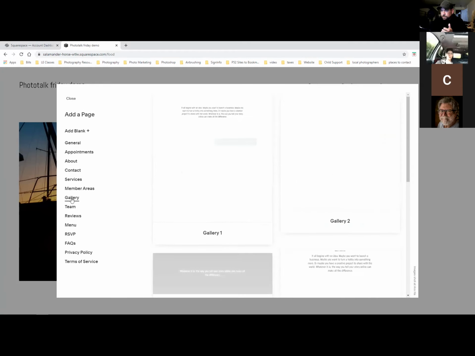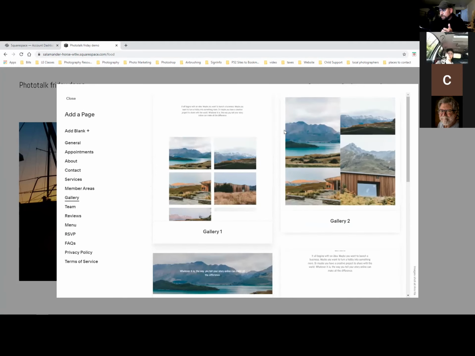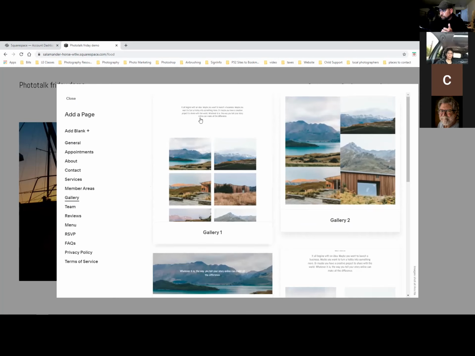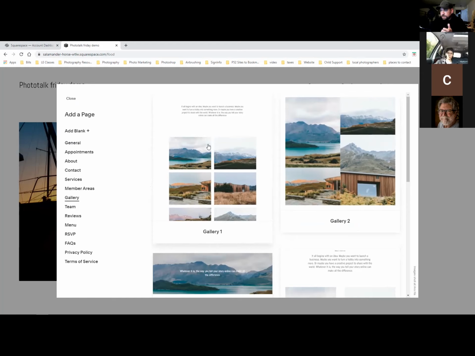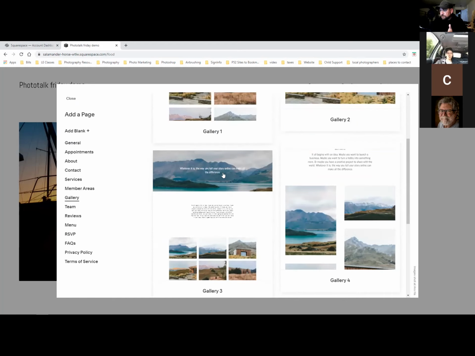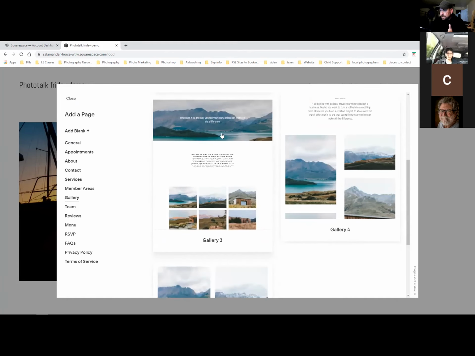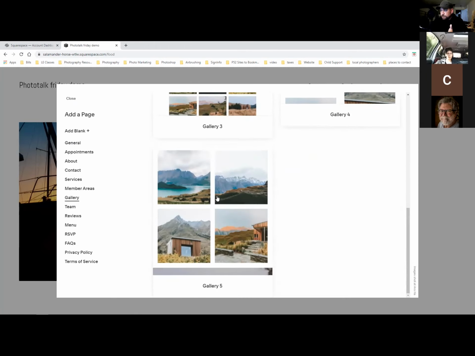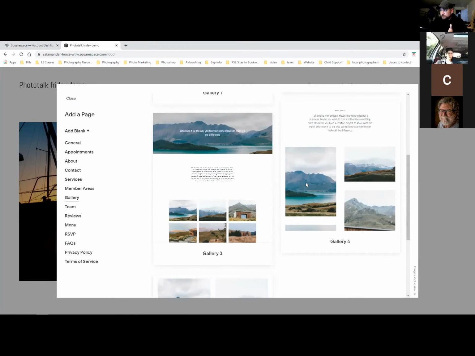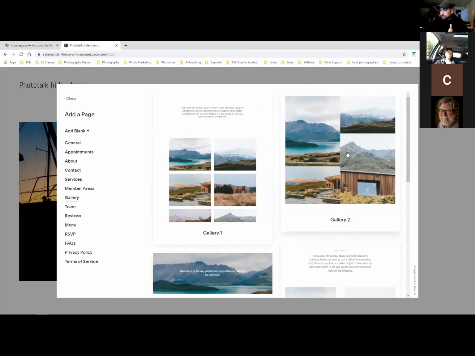All you do is click on gallery, and it's going to give you options of ones that you can choose. This one here has some text at the top, if you wanted to have text about what your gallery was. This one has a header image at the top, text, and then you can put your gallery. So there's a lot to choose from. If you just want photos without any text, you can choose one of those.